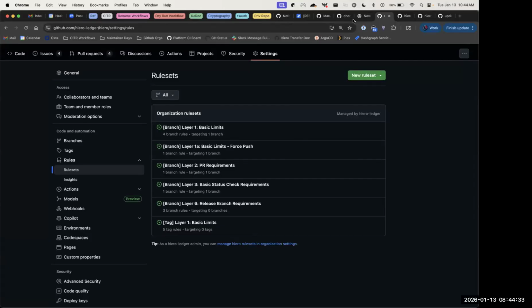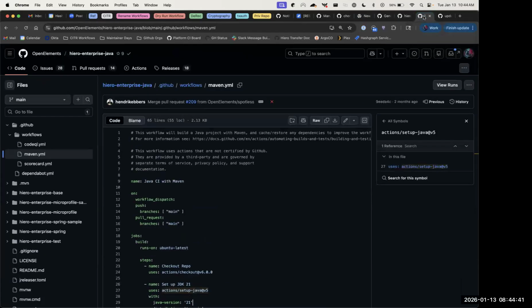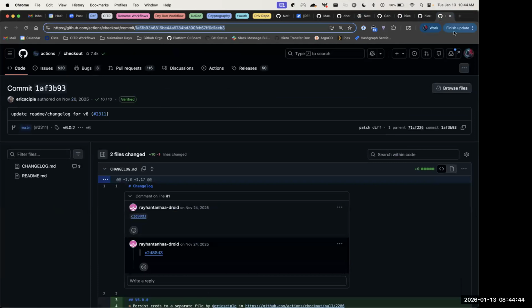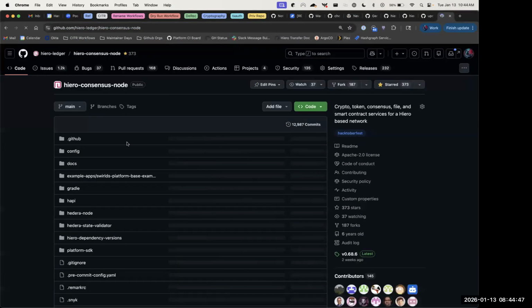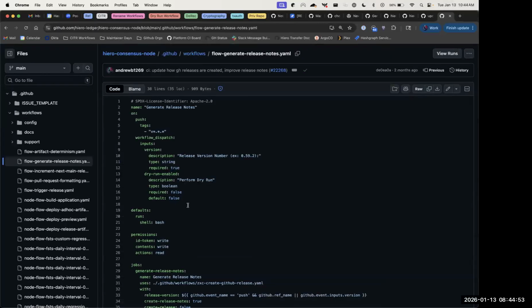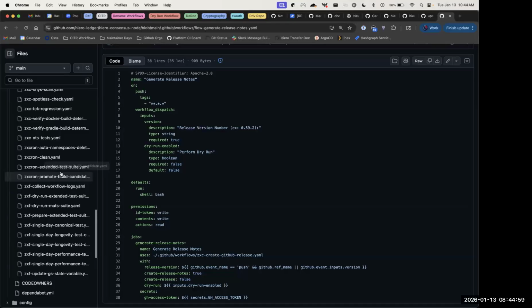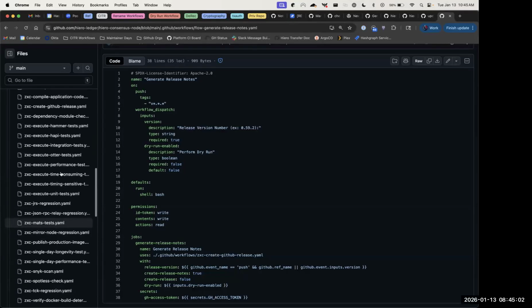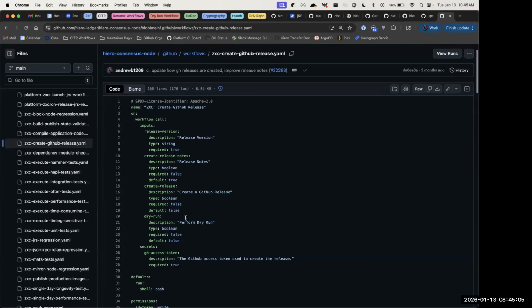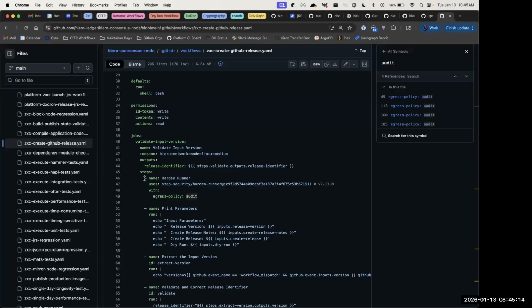Correct. So actually one of the key things that you'll need to include everywhere, and this is something that's missing from that transfer document, is, if we look at, let me pull up consensus node. So if we look at this, the first step on anything is going to be create GitHub release. Of course, I pick one that is just a workflow call. Okay. The first step in any workflow is always going to be this harden runner step. So this is what pulls in step security.